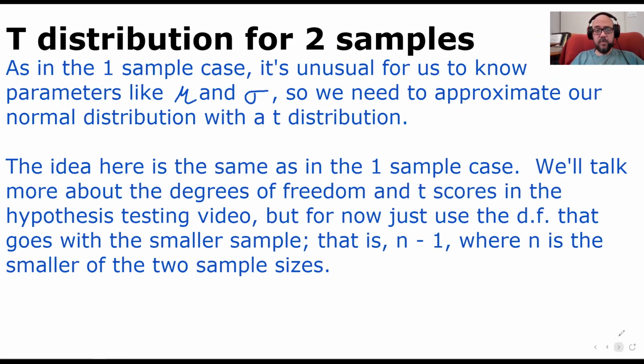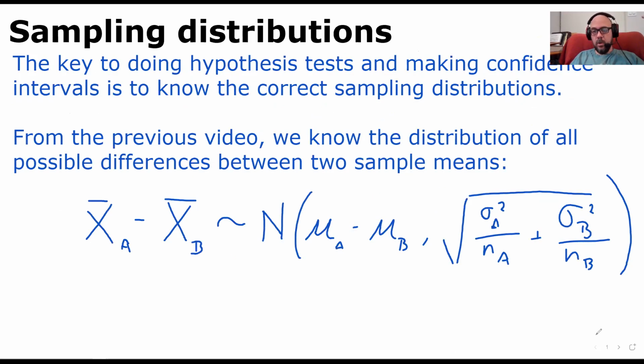I'm going to lead with the means. Oh, I want to talk about t distributions real quick, because we are going to use a t distribution for this. Let me go back to here. Notice this is a normal distribution, but of course it involves mu and sigma, and we're making a confidence interval. We don't have those things. Those are what we're trying to estimate. That's not exactly true. We're trying to estimate the difference between the means. That's the thing we care about.